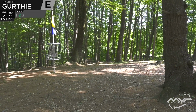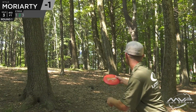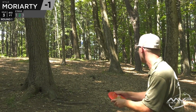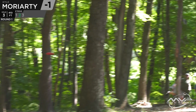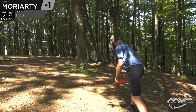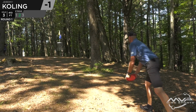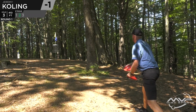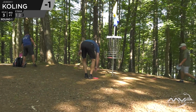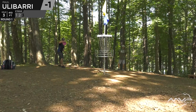And again, you know, this one, I don't know what the whole stats were, but it's a very big bogey hole, let's say. It's not getting too many birdies unless you make a big putt, and there's a couple of people that are parking it, but over par average for sure. Solid upshot there from Kyle. Jeremy's going to look for this 2 here. Stay up. So it looks like everyone's just going to tap in for their 3s.